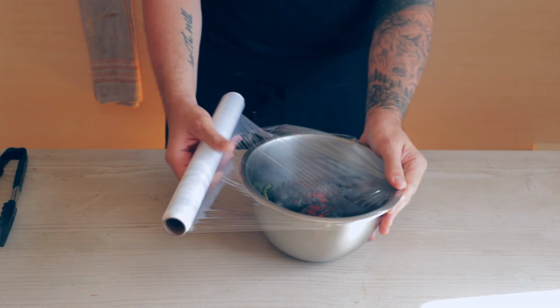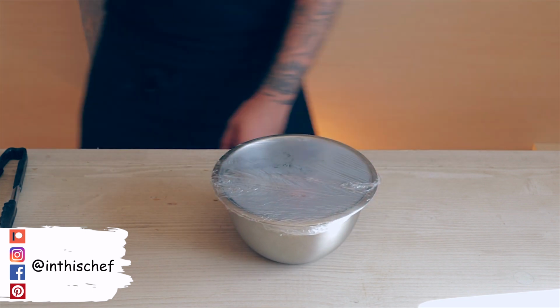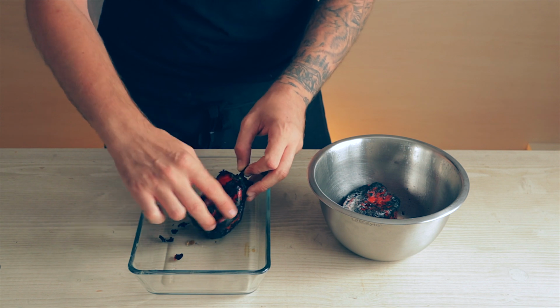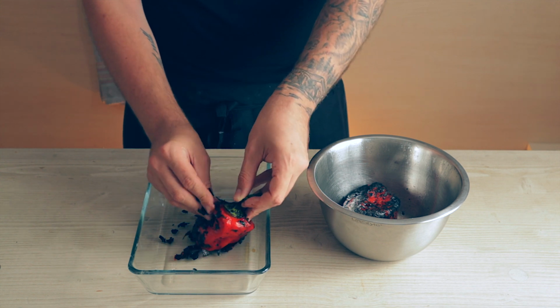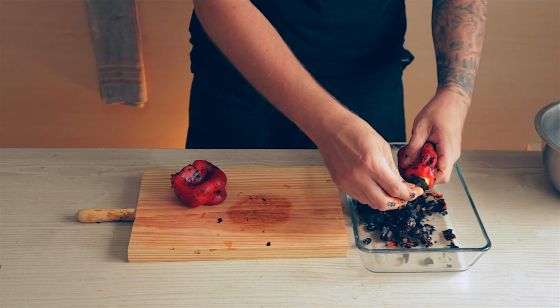Then place them in a bowl, cover with cling film, and leave to steam in their own heat for a good 5-10 minutes. After this, you'll see they'll become really soft, and this is where we can take the char off the outside of the pepper. It's easier to remove if you use a paper towel, but I was stupid and I forgot, so I used my fingers. But you want to remove most of it, keep it on a little bit for flavour, but you know, apparently it's not very good for you.